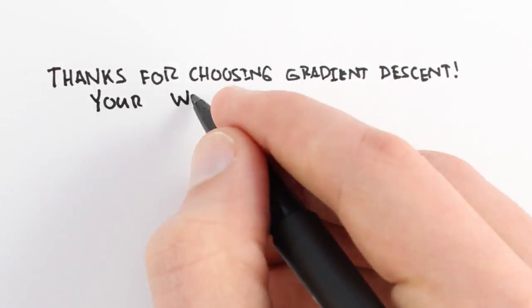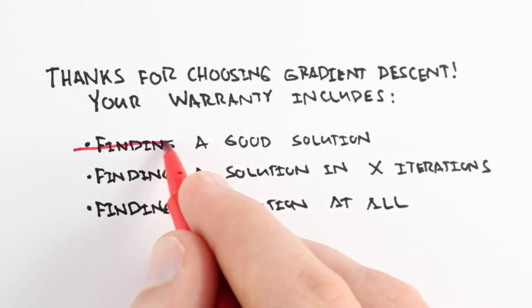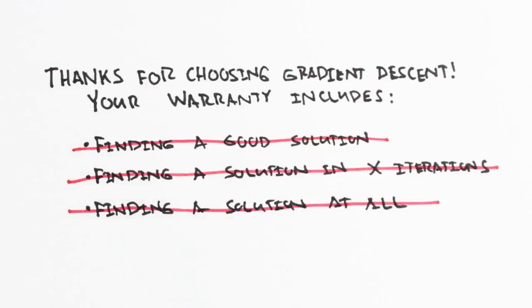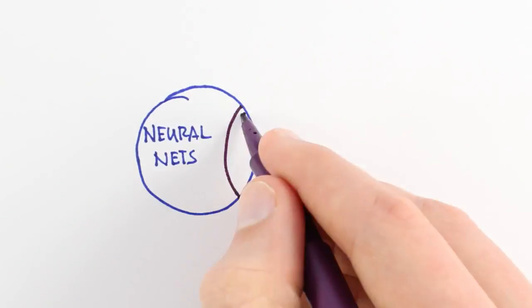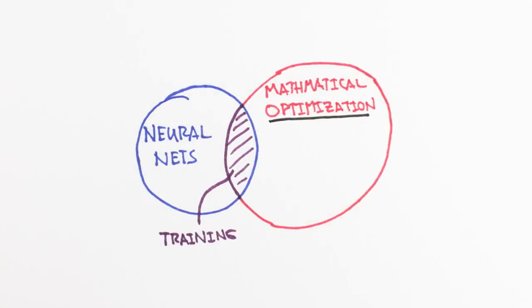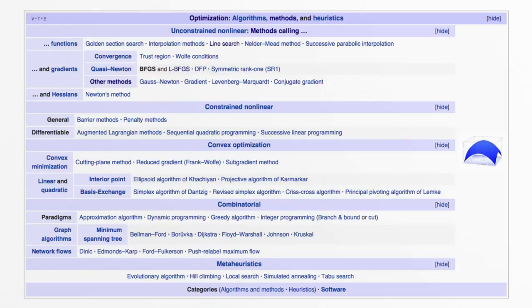Gradient descent is a wonderfully clever method, but provides no guarantees that we will converge to a good solution, that we will converge to a solution in a certain amount of time, or that we will converge to a solution at all. The good and bad news here is that this problem is not unique to neural networks. There's an entire field dedicated to finding the best combination of inputs to minimize the output of an objective function, the field of mathematical optimization. The bad news is that optimization can be a bit overwhelming. There are many different techniques that could apply to our problem.